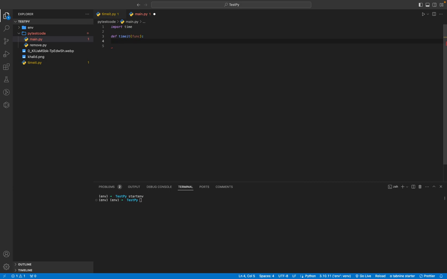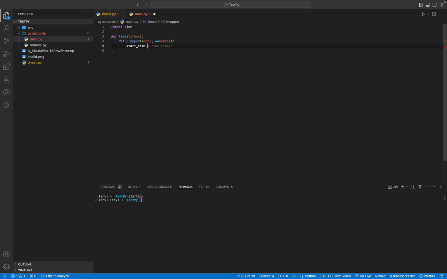So now here I have to create def wrapper. I will create another function inside this, a nested function, which is wrapper. Now we have to give it arguments. So this is args, and this is the keyword arguments. Now we have to counter the start time.